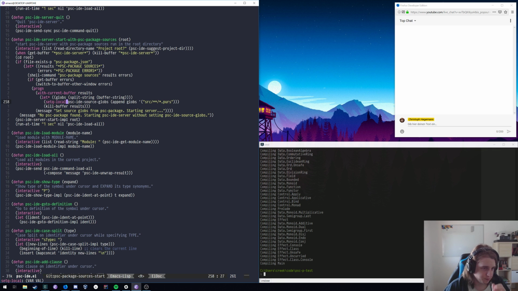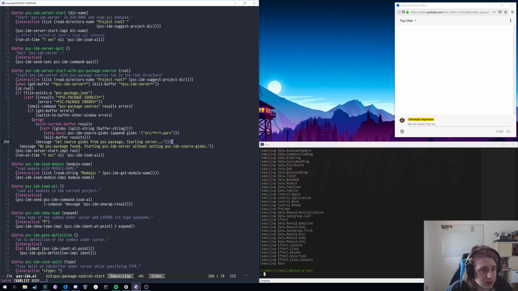So we've set the proper globs here, and so I think the first thing we'll have to do is this logic over here, which detects whether or not we're looking at a PSC package JSON, and if it fails, it's going to fall back to this message over here. Right.